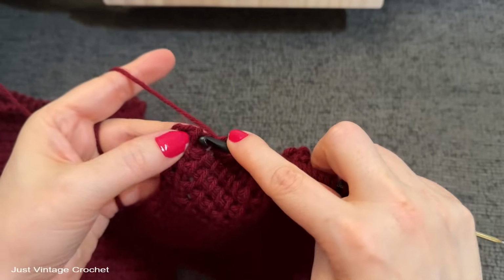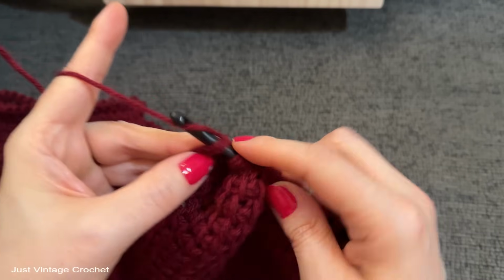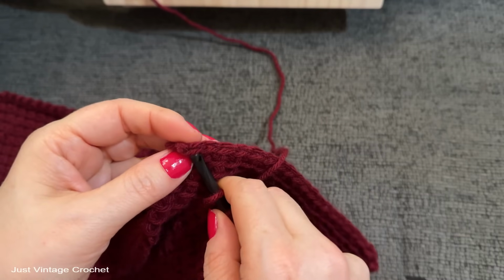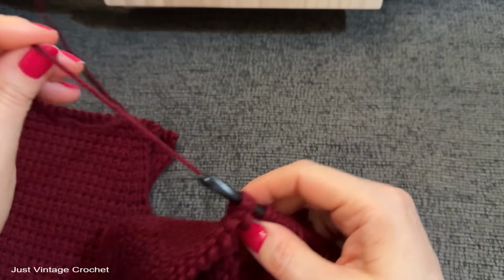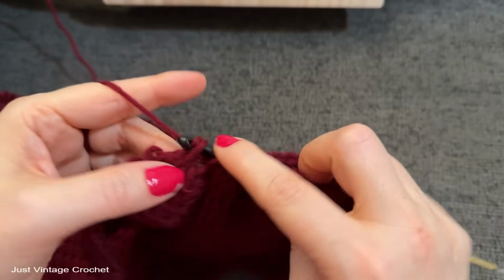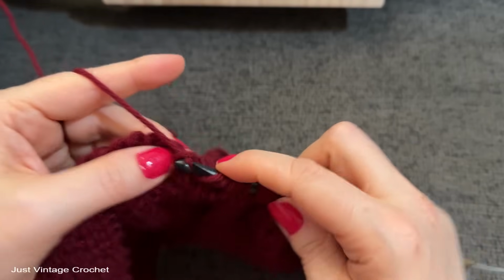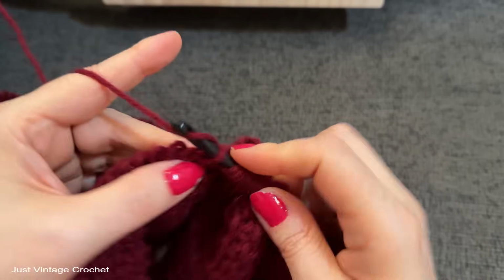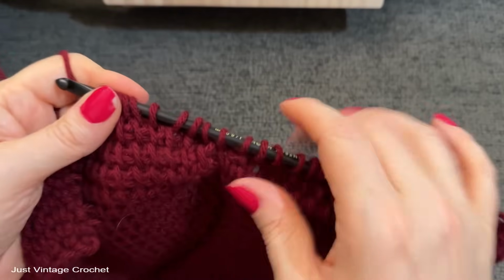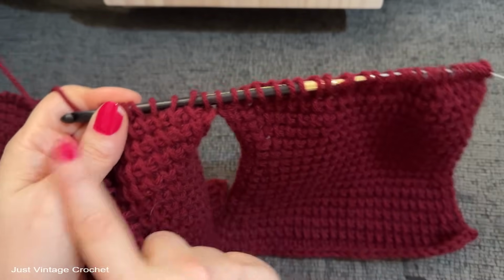Okay, ready to join our first piece. I'm just going to go into this end stitch like usual. Grab the next piece that I need to join, and just like before, right into that edge stitch. That's where I'm going to join these two, and I'm going to keep it kind of firm so that they don't stretch too far apart from each other. I'm going to do this all the way across, and then I will work all of my return stitches and come back and show you what we're going to do next. But there you go, working it kind of firm keeps it from stretching too much right there. Okay, I'll be back whenever I'm done with my return stitches.